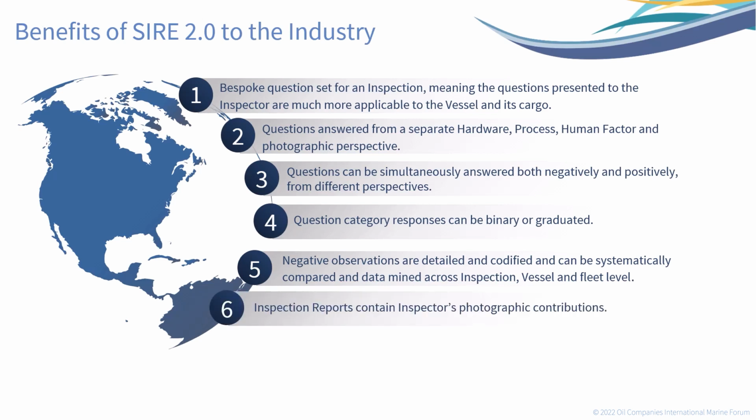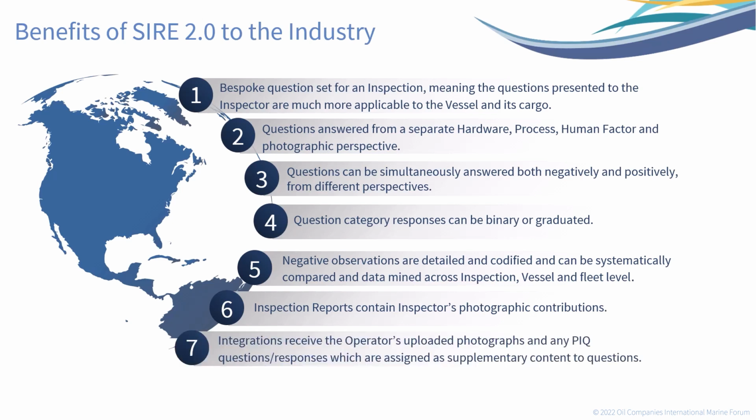The ability for the reader of the final report to assess the physical and cosmetic condition of the vessel being inspected, rather than the inspector attempting to make a subjective evaluation of condition during the inspection. This is the primary intention of the photographic question set. A standard set of photographs required to be provided by the operator, which are made available to the inspector prior to the Sire 2.0 inspection. Information received from the operator is integrated into the system prior to the compilation of the CVIQ.